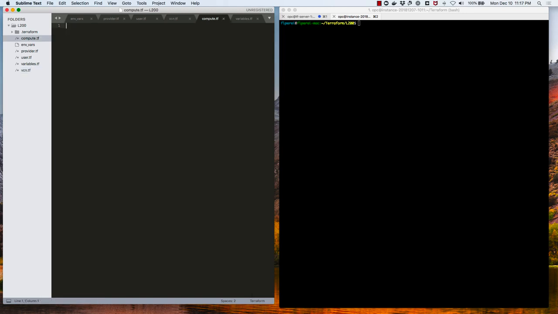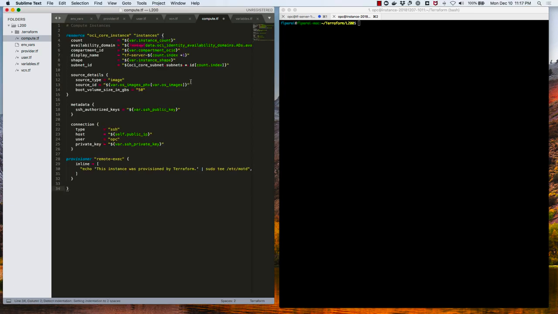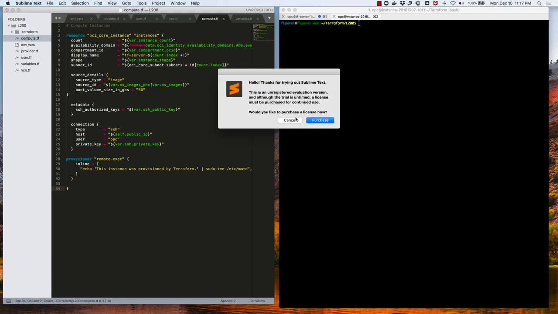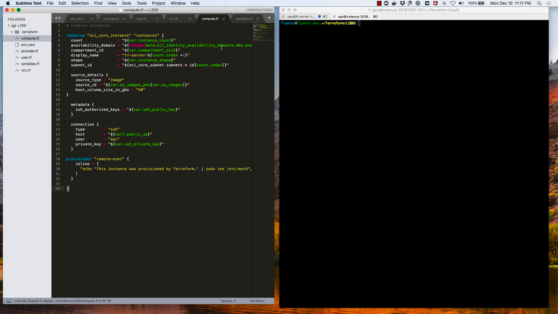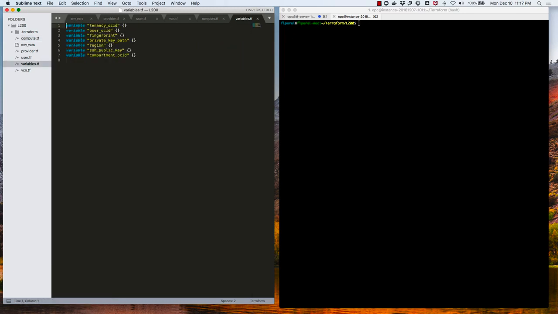Let's go to my compute, and let's grab the compute configuration here and add it to this file, right? I'm just going to save those two files. I've put some things in the variables file real quick: my images, availability domains, and all that. So let me just put it over here.